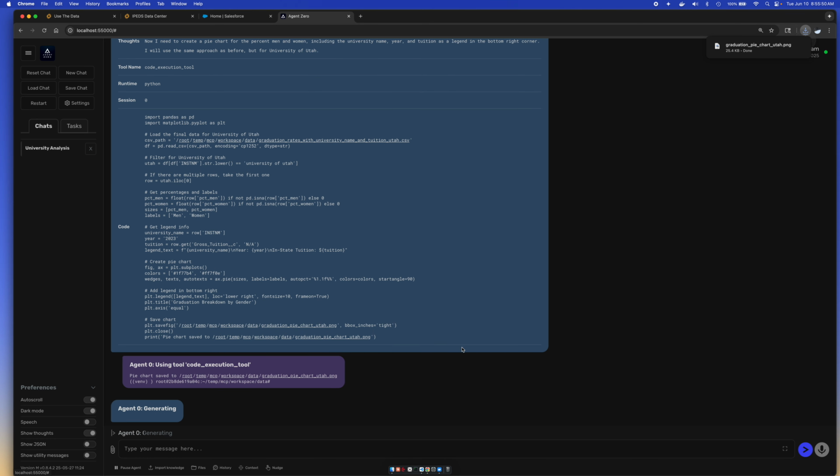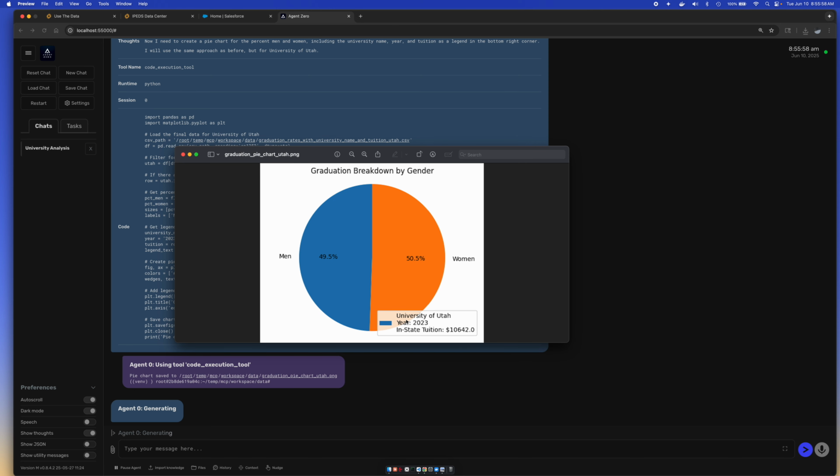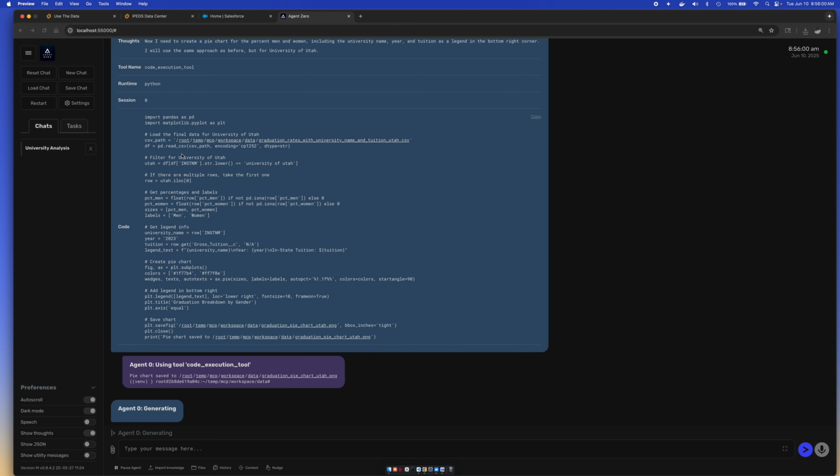Okay, take a look at this. Utah. There we go. Pretty close to a 50-50 split. In-state tuition, University of Utah. All right, so last thing I want to show here is, let me copy my prompt because I'm terrible at typing this stuff during demos.